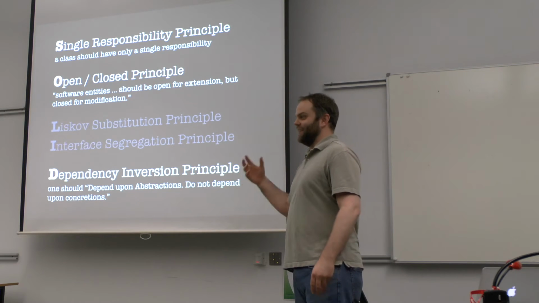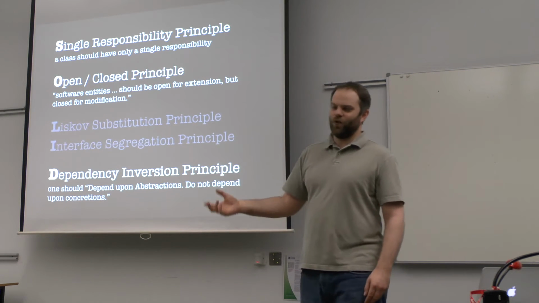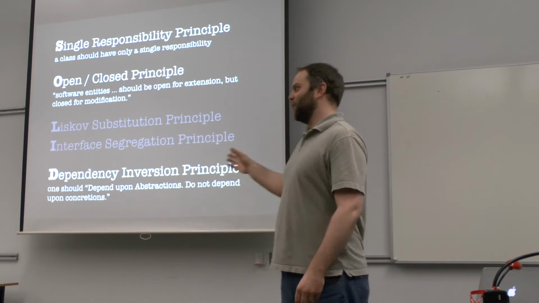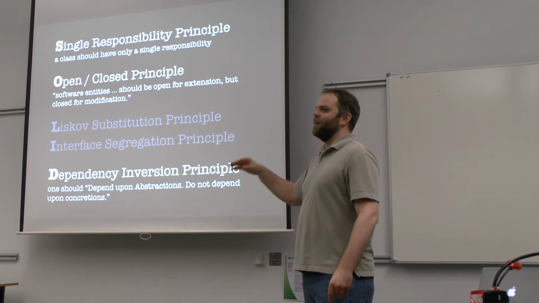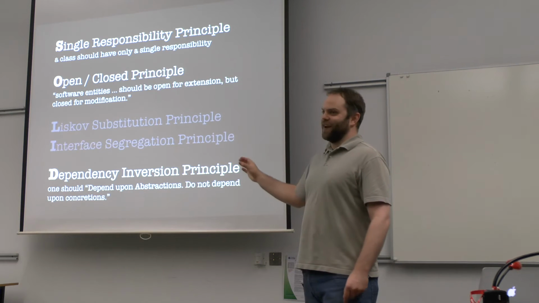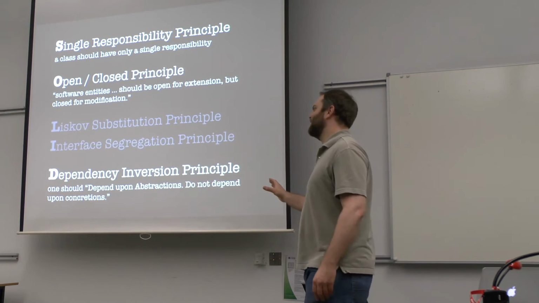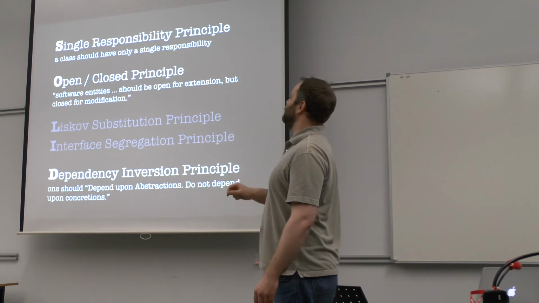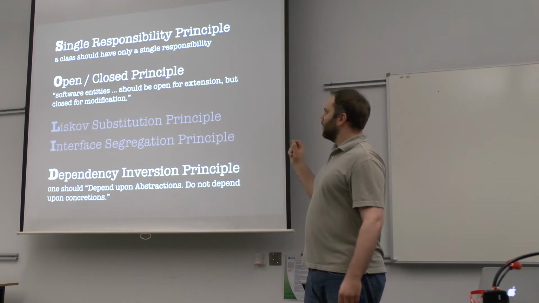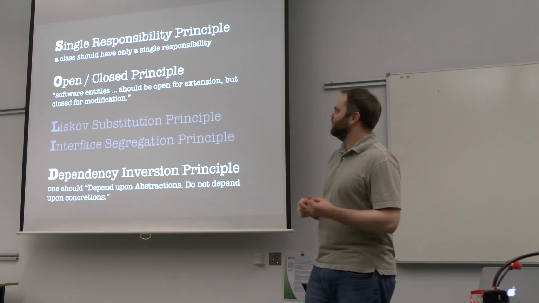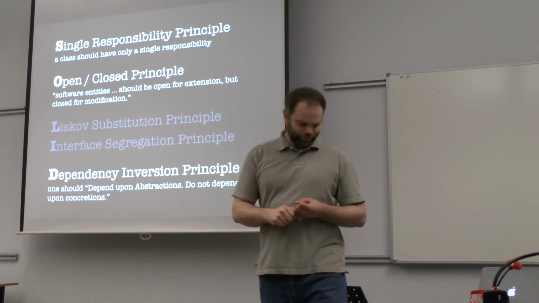Its responsibility is to be an order, to represent an order on our system. So the mailing process itself should probably even happen outside of that, but that's another matter. The fact is, it certainly shouldn't have cared what type of mail we were sending. So that's the single responsibility principle. Next one is the open-closed principle. That is, software entities should be open for extension but closed for modification.